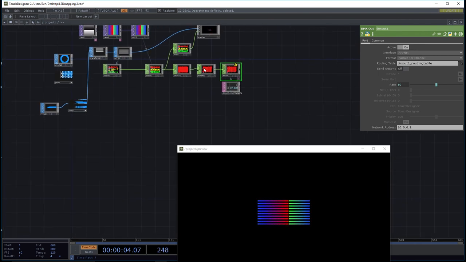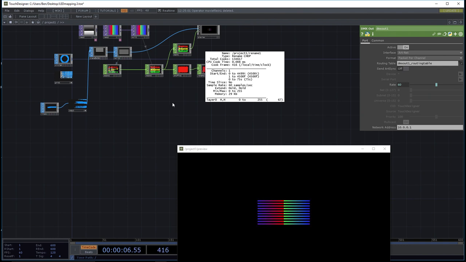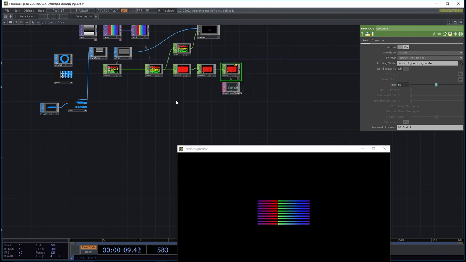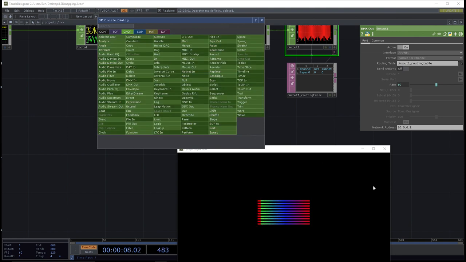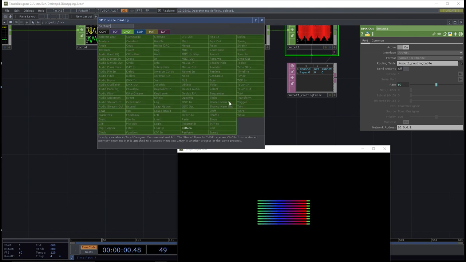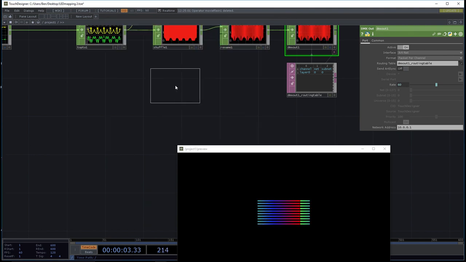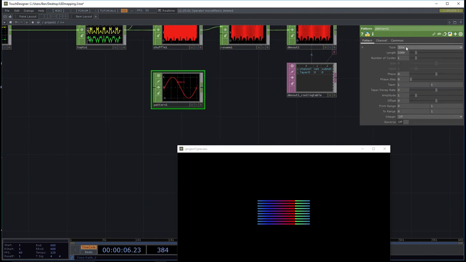So let's have a look here. We have 4,500 values now. We want to send one LED strip out to one universe, and often the way I deal with this now is that I look at the pattern CHOP. The pattern CHOP is a really nice, fairly recent addition. I don't even know how recent it is. It's very close to the wave CHOP that a lot of you might have worked with, but it's a little bit simpler because it just has a length parameter which is missing in the wave CHOP. And the length parameter, you can set the total length of the channel.